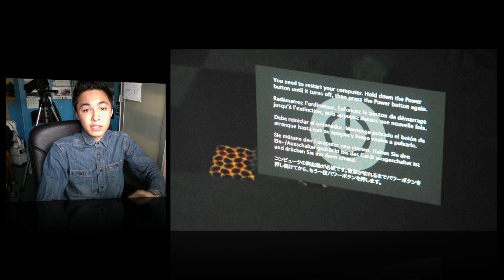Other people are having a frozen iMac or Mac, completely frozen. Another one is the screen going black and you see your mouse but nothing else works, and there's no actual way around it at the moment. You can't download an update or a third party fix or update Flash or something that's going to make it better. So at the moment, you have to kind of put up with it, and hopefully in a week or so, Apple will bring out the new 10.7.1 update, which will fix this issue.